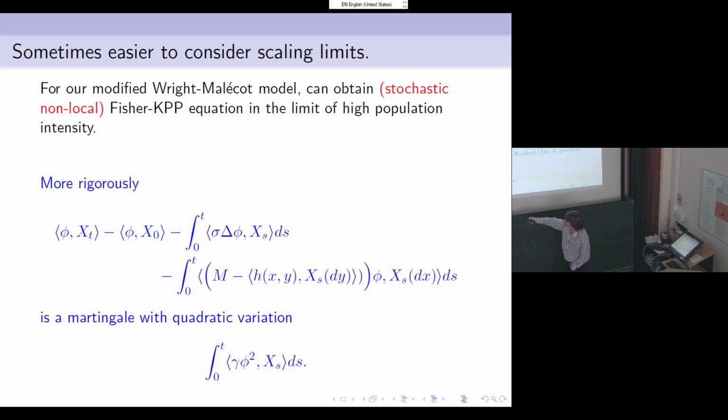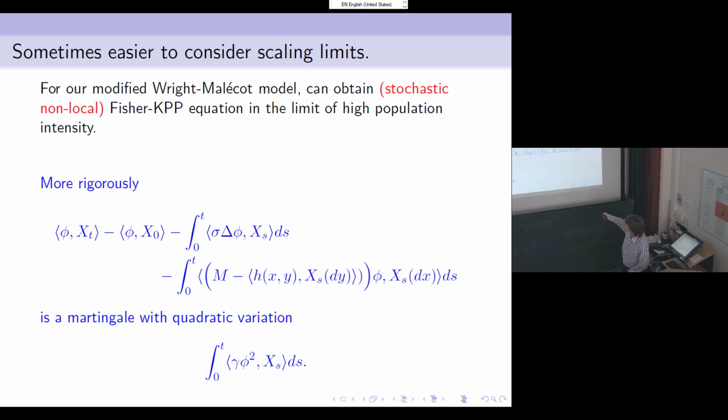So this is meant to be a positive test function. And it's smooth enough that I can apply a Laplacian to it. And I probably don't want it to get too big at infinity, so maybe we should take it to have compact support. Okay. And then what this expression is, well, it says the difference between the amount, so it's specified with the indicator function of a ball. This would be the amount of mass in the ball at time t, minus the amount of mass in the ball at time 0. This is just saying everything spreads out according to Brownian motion.